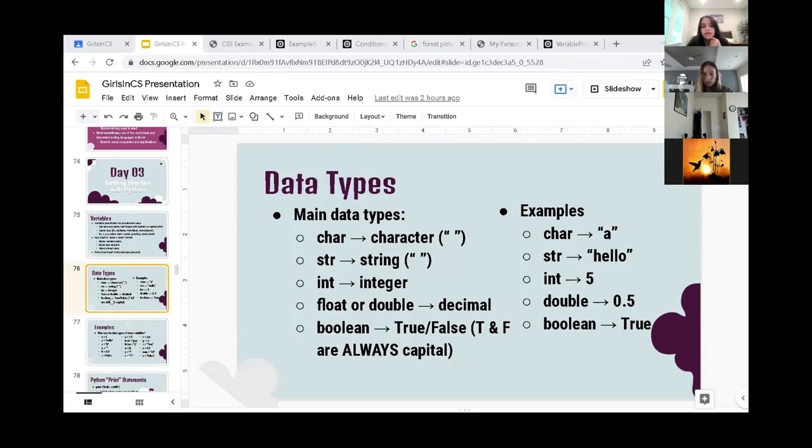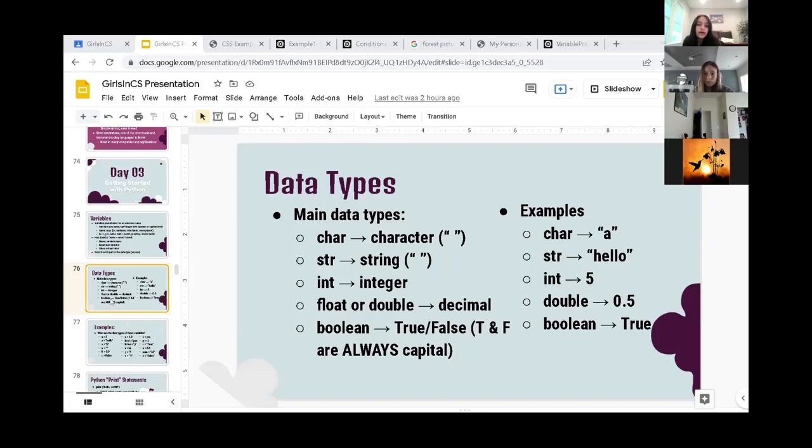And the last data type is a Boolean. A Boolean can either be true or false, nothing in between, no maybes or something. When assigning this value to a variable, you must keep the T in true and the F in false capitalized. So an example is in stock equals true or in stock equals false. There are a few other examples of these data types on the slide as well.